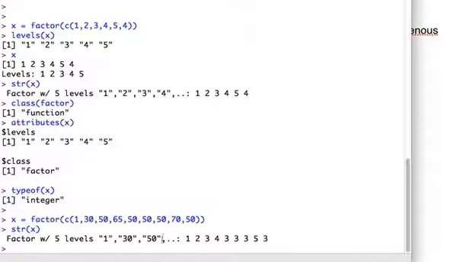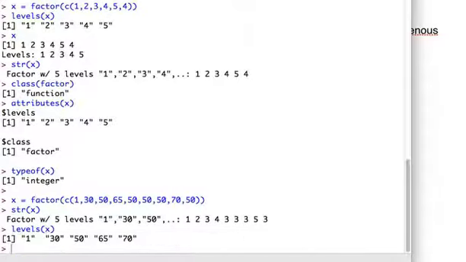This one's the fourth level, which turns out to be a 65. Then this one's the third level again, which is a 50. So notice it doesn't store the actual value. It stores a vector that tells us which of the levels shows up at each spot in our original data. So levels X, there we go.